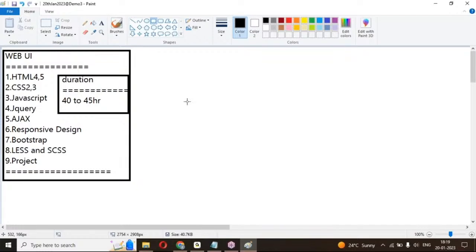Completely everything is moving into web applications and mobile apps. We are not going to the electricity office to pay the current bill. We are paying online, at home itself. We are doing all our work because of UI programming.